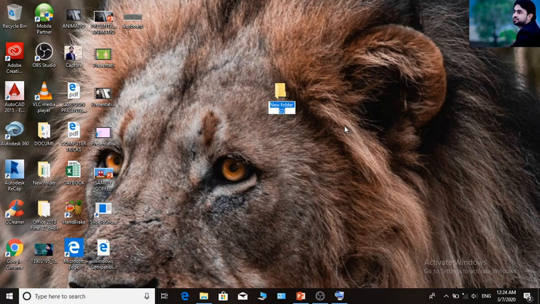Then press on the keyboard Alt 0160, then press Enter. Once you press Enter, it will accept a folder without a name. I'm going to show you again.